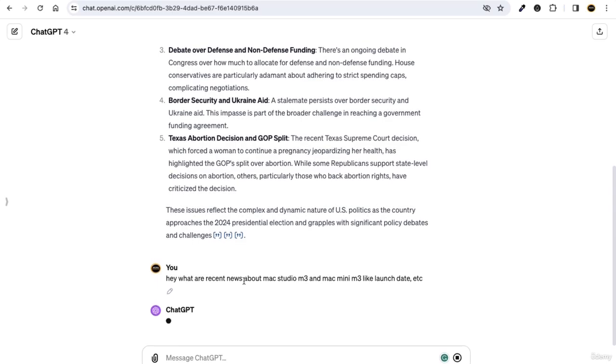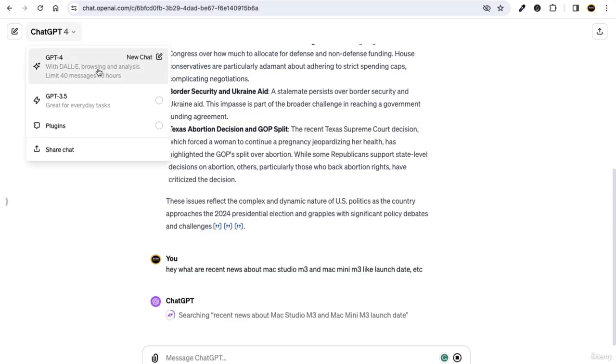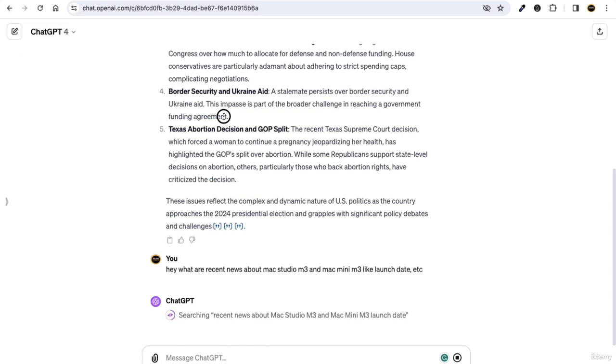Again it is going to use its browsing capabilities. You can see it doing research with Bing. So basically it's using the browsing capabilities by Bing, which has been officially integrated inside ChatGPT 4.